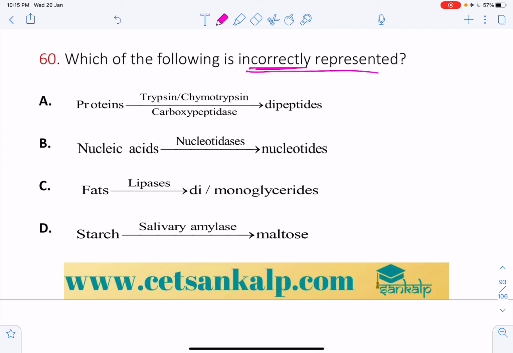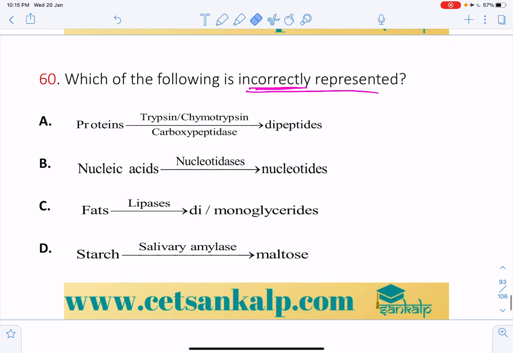Today, when solving questions, whether they ask to select the incorrect statement or the correct statement, first underline that. Incorrect. Protein, in the presence of trypsin, chymotrypsin and carboxypeptidase, is converted into peptones and proteoses because of the action of trypsin, and then finally into dipeptides with the help of carboxypeptidase and chymotrypsin. Right, that is what we can consider.